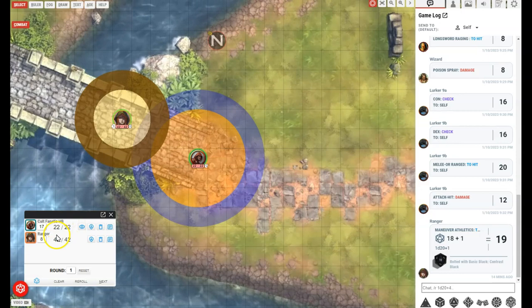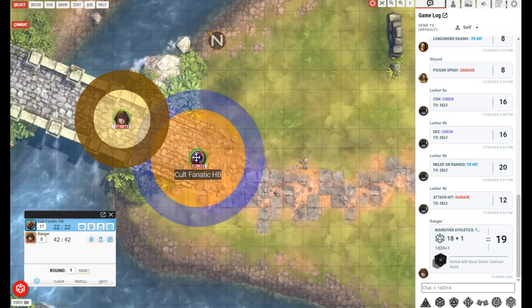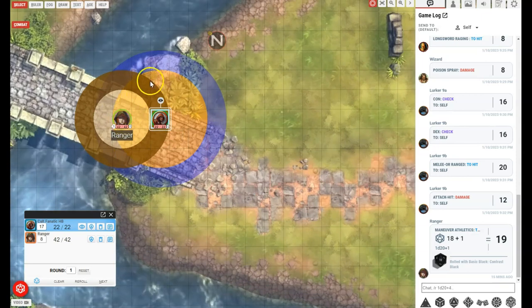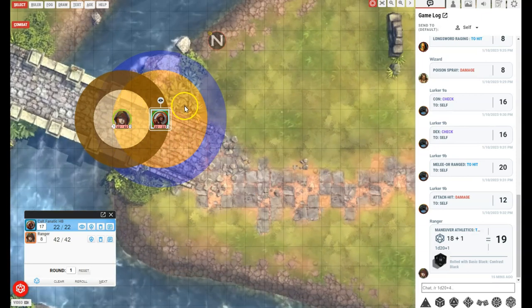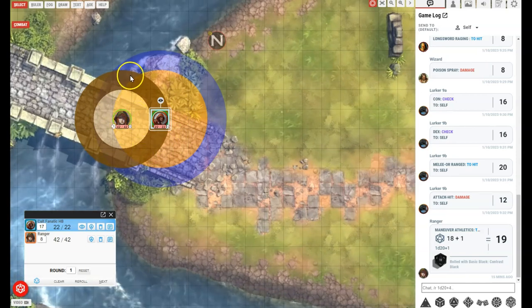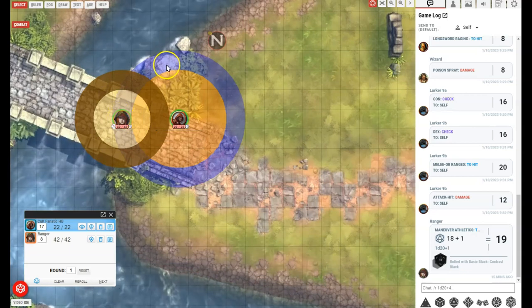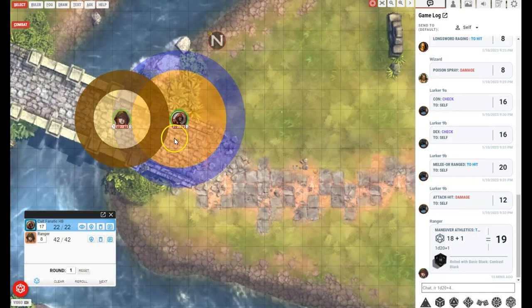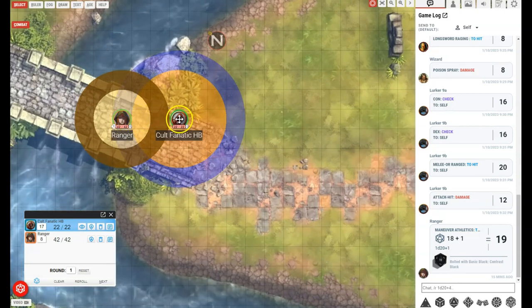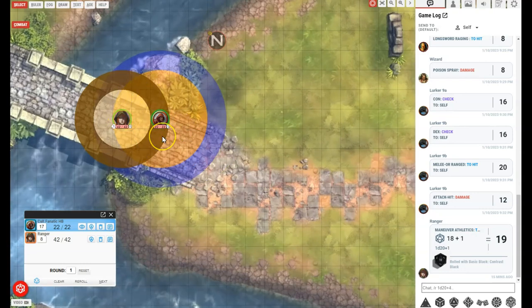Down here in the combat order, we see the cult fanatic goes first. What is the cult fanatic going to do? Move in with the spear to here, putting the ranger within that inner circle, which is the actual attack zone. Now if the ranger was out here in this purple zone, it would be too far away. If the cult fanatic only came in to here and the ranger was in that purple zone, with a 10-foot reach spear the cult fanatic would not be able to reach the ranger. So the cult fanatic has to come all the way in here, getting the ranger within that orange zone, to be able to do the attack.